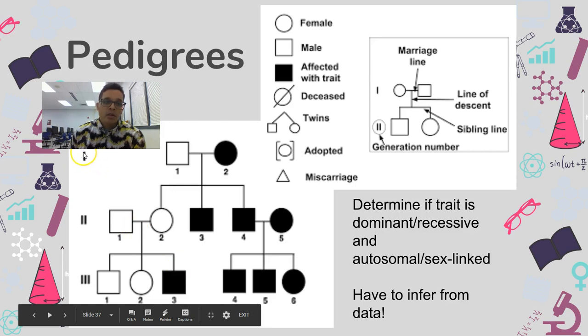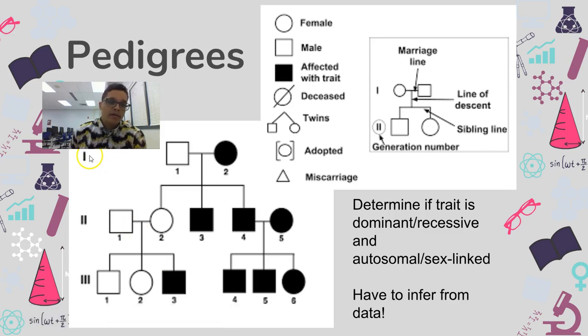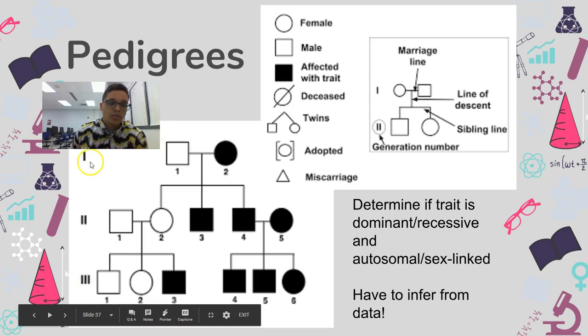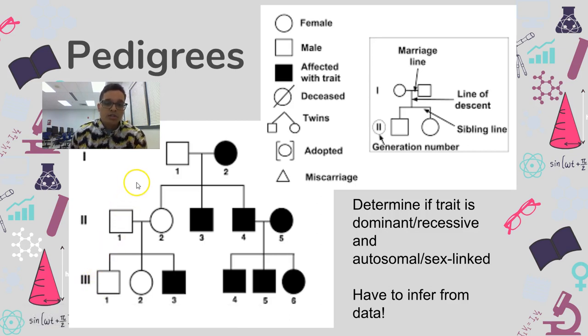So it starts with, it's sort of like the parent, F1, F2. So this would be P1 for the parent, and then F1, and then F2. So we just do the generations by number. So this could be exponentially high. You'll see these when you go to get genetic testing. They'll make a pedigree for your family history.